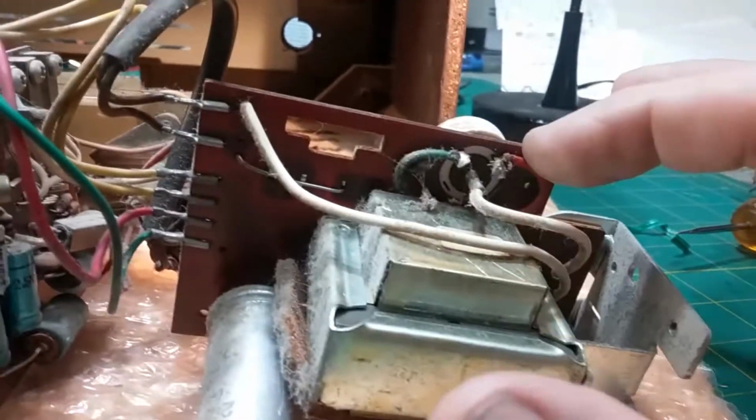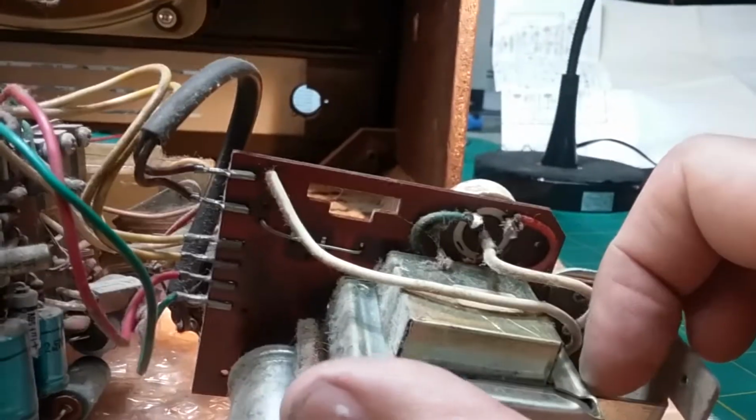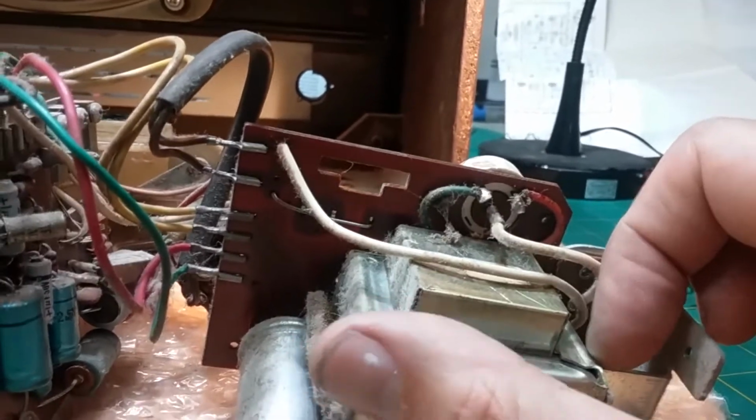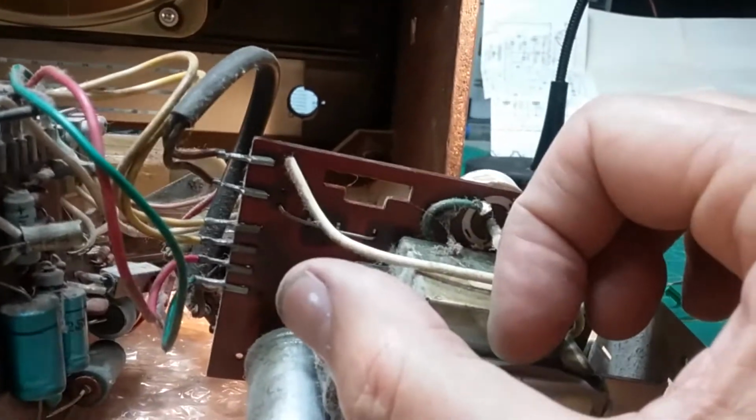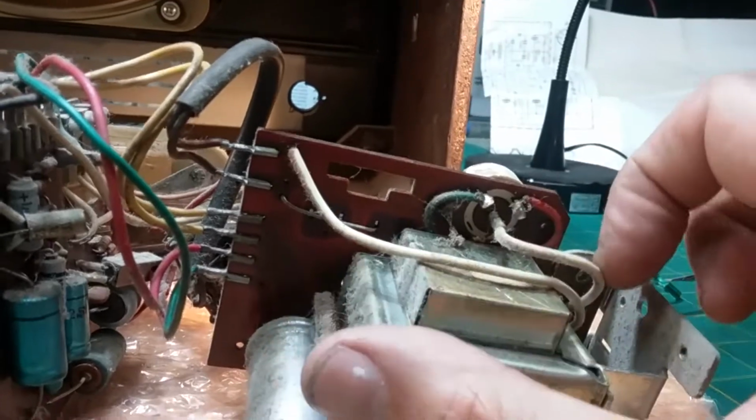I'm sure these electrolytics need to be replaced, especially this one in the power supply. But right now I want to check this switch. Basically, it's supposed to send this either to this or this, which is the one side goes across the entire coil input transformer, and the other side goes against half of the transformer for 117 volts, 220 volts.